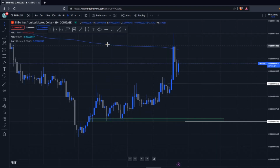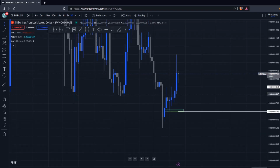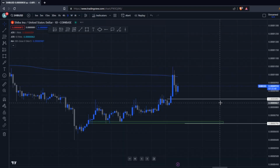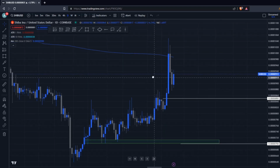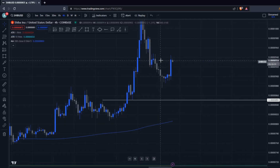So now, looking at this, I think we still, yeah, this is a little tough, because you have bullish momentum since, you know, mid-June kind of thing, but this last weekly candle was very, very bullish, though you still got a huge wick here. Playing on these moving averages, price is below this daily moving average still, but it is above on the 4 hour.